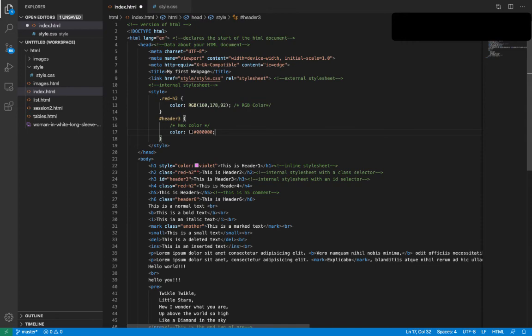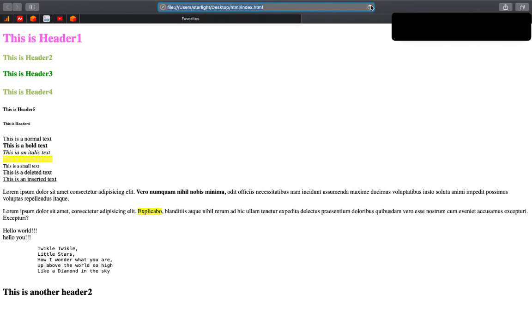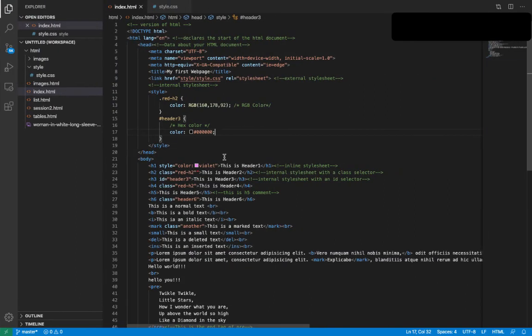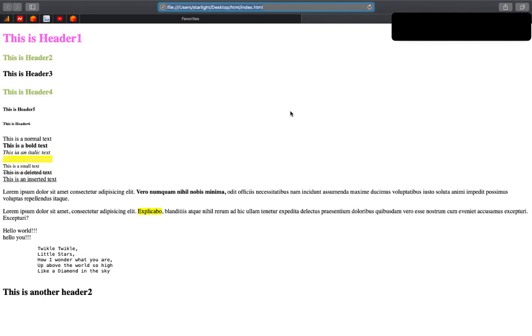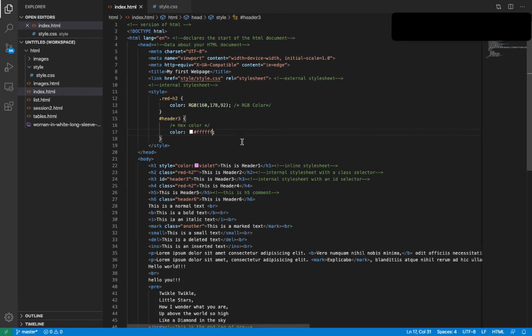Now if you check, this should give us black color. And if you change it all to F, this is supposed to give us a white color. White blends with the background, that's why it's empty.